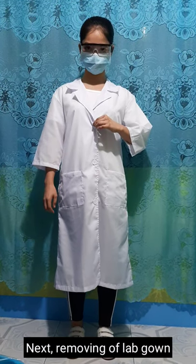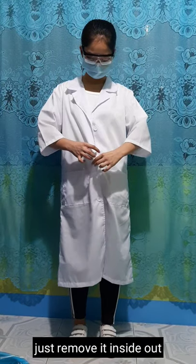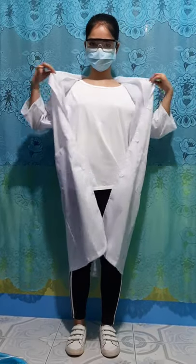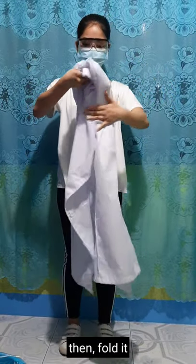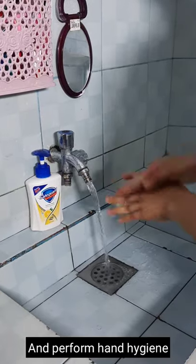Next, removing the lab gown. Don't touch the front of the lab gown, just remove it inside out. Fold it, discard it, and perform hand hygiene.